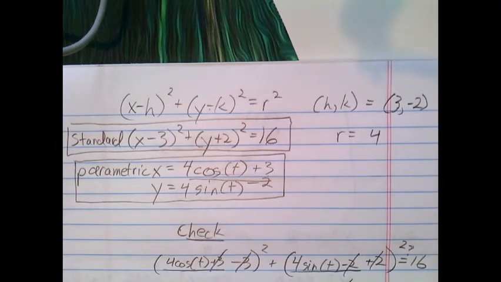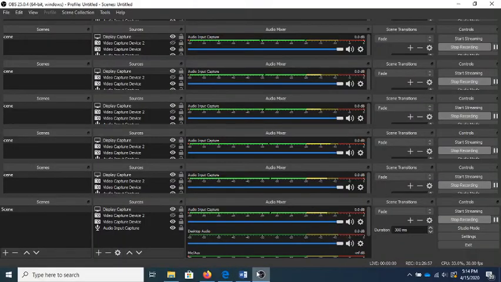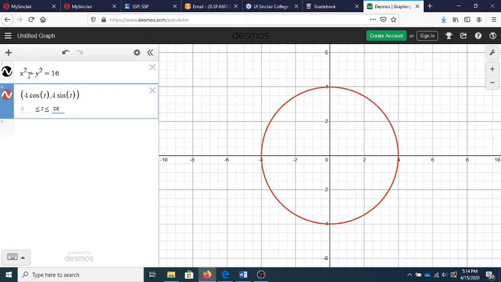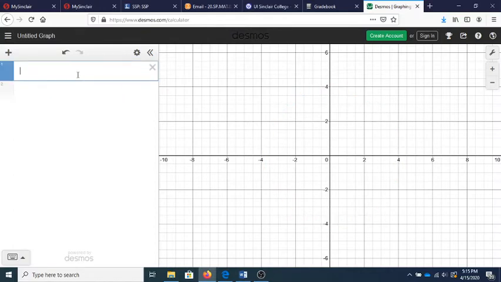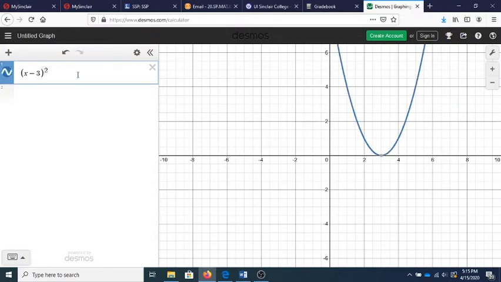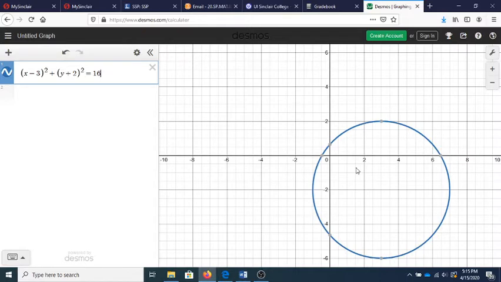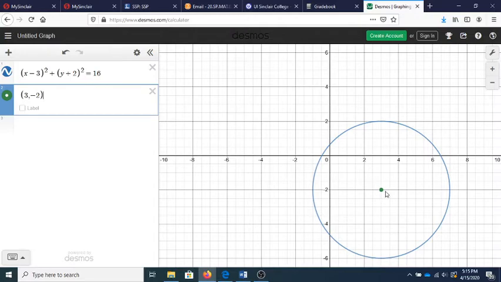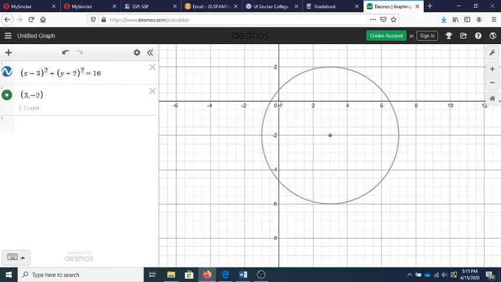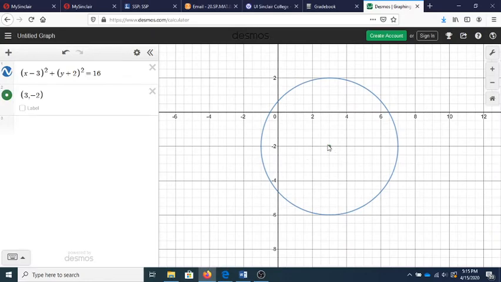Let's just stick that into Desmos and make sure that all fits the way we expect it to. Okay, yeah, let's just start from scratch. Alright, so what do we have? We had (x minus 3) squared plus (y plus 2) squared equals 16. Alright, so there's our circle with radius 4 that's centered at, you know what, let me actually plot in the point (3, negative 2), just so I can eyeball it and see that, yeah, that looks like the center. Okay, (3, negative 2) is at the center. The radius is still 4, because we're going from 3 over to like 7 there.